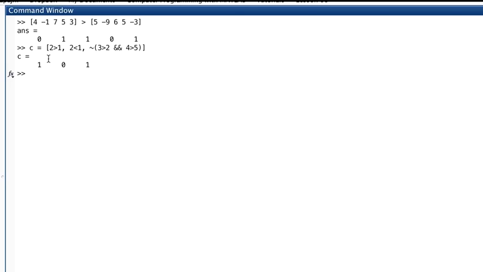Now, we knew that these results here were logical values because the relational operators give logical values. Well, now we'll tell you that the logical operators, in addition to the relational operators, return, of course, logical values also. So this is an array of logical values. It's a logical array. We can also create a logical array using a built-in function. Can you guess what its name is? Well, this ought to give you a clue.